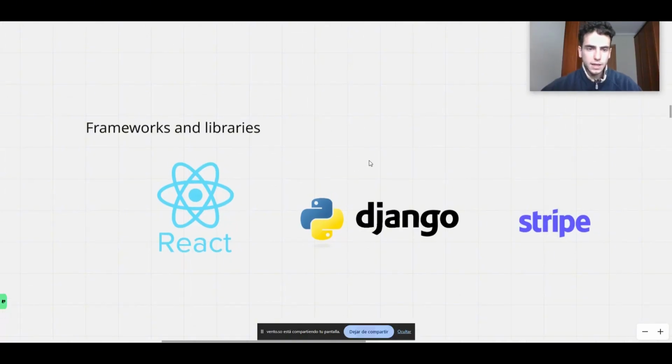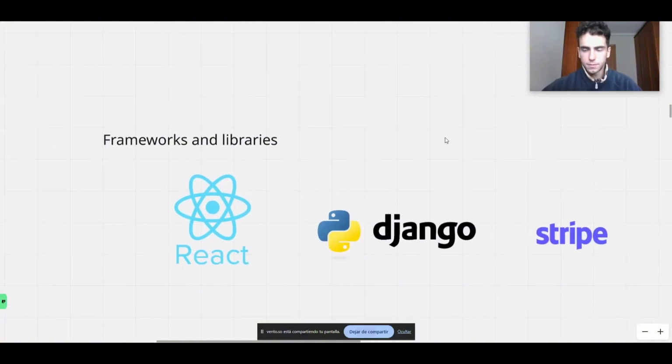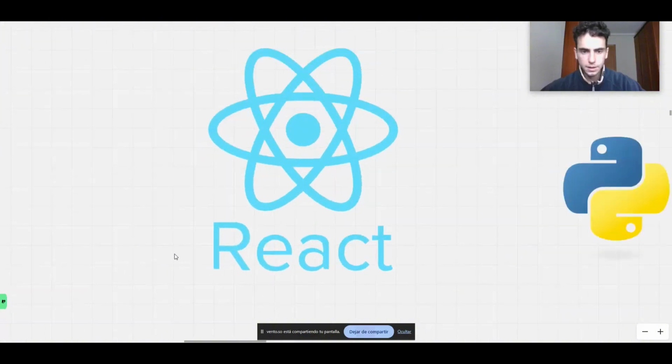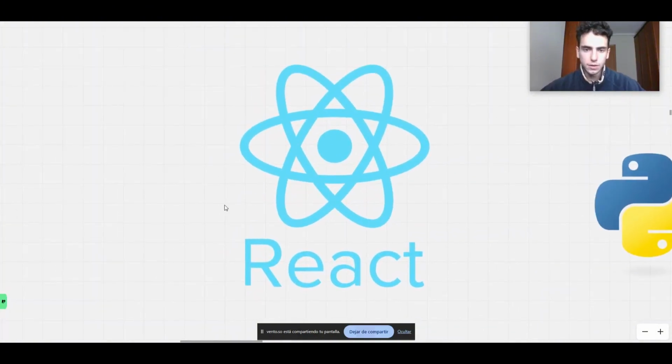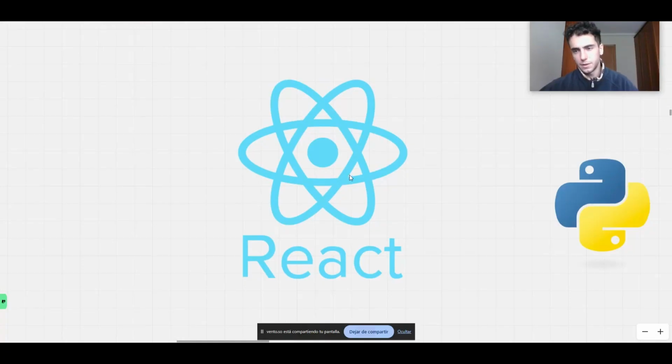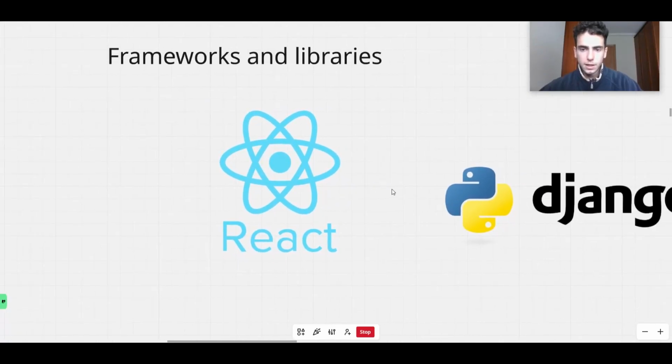In every website, there's a front end and a back end, and then there's a database. Those three things, right? On the front end, what we define is what users see on their screen, the buttons and how they interact and so on. For this, using React, I think is the best option right now. If you're non-technical, React itself is not a very simple language to actually learn coding. But if you're using AI, I think that AI is super good with React. It works very, very, very well.